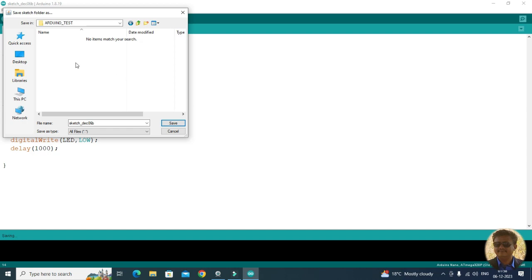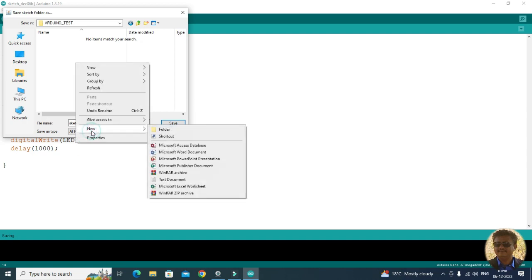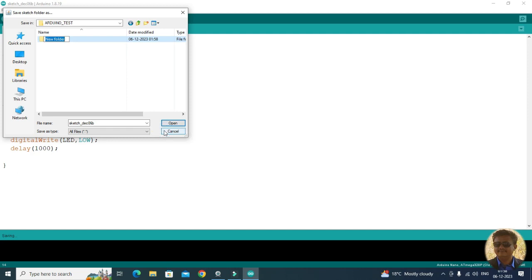Under Arduino test, I'm creating one more subfolder called blink. Under blink, I'll store the file blink.